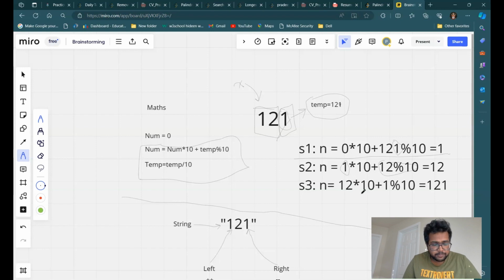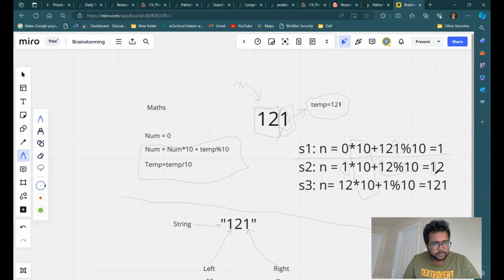Now I will be multiplying with the 10. If you observe here, I'm just increasing the digit's value, making that position increase. I'm totally multiplying 3 times by 10, so that the digit value keeps increasing.